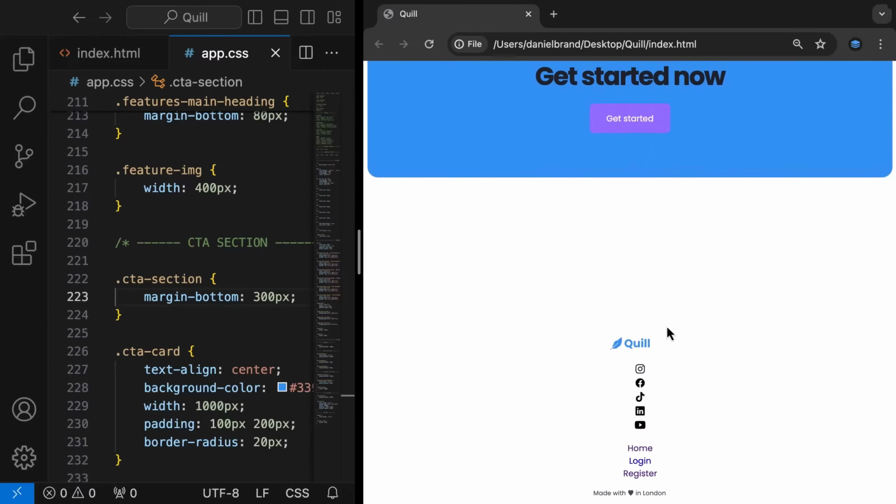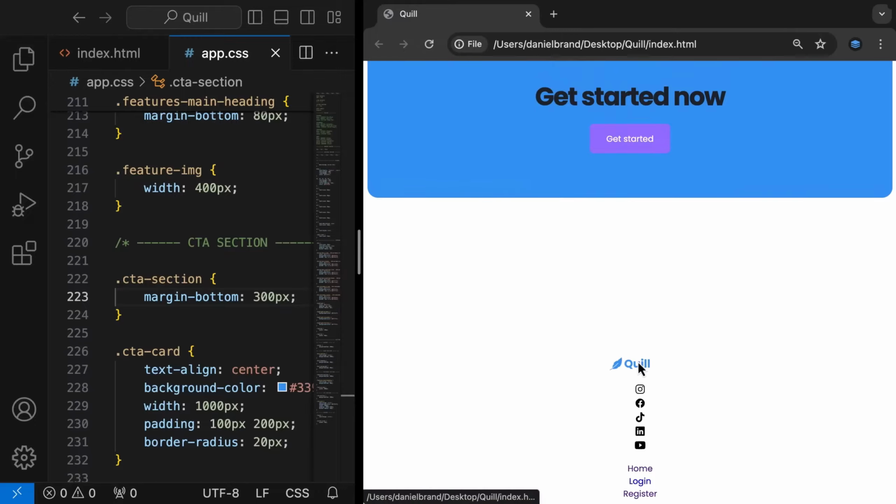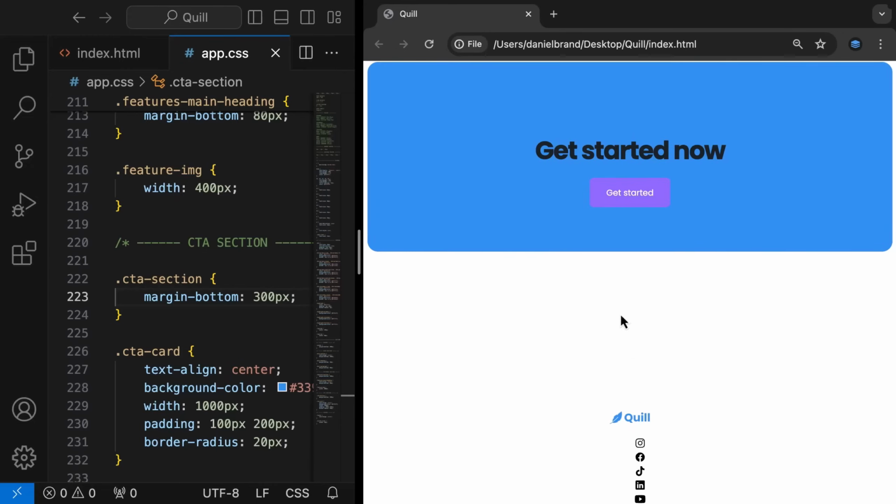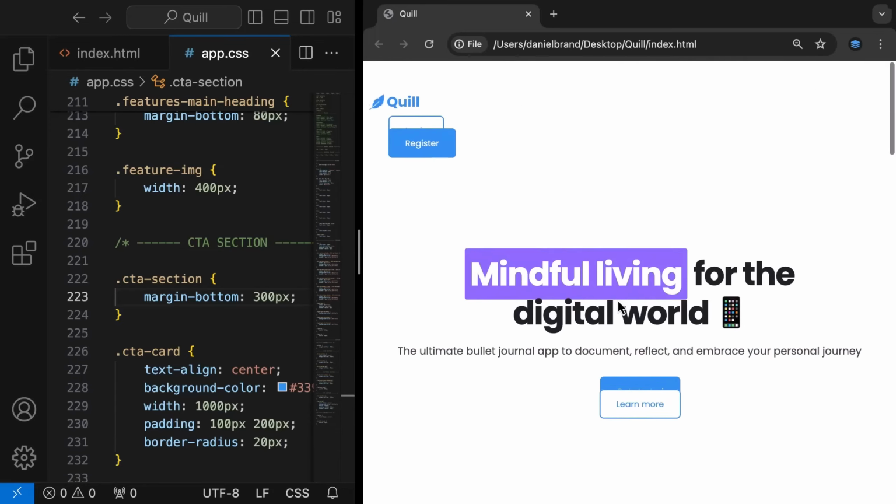Now, before we finish up, I just want to highlight something. Most of the work we did here was just adding margin vertically, where I used the margin bottom property. As I mentioned, you could have used margin top. I just prefer using margin bottom, and whatever you choose, just make sure you're consistent. Now, the process of just using margin vertically is actually fairly common.